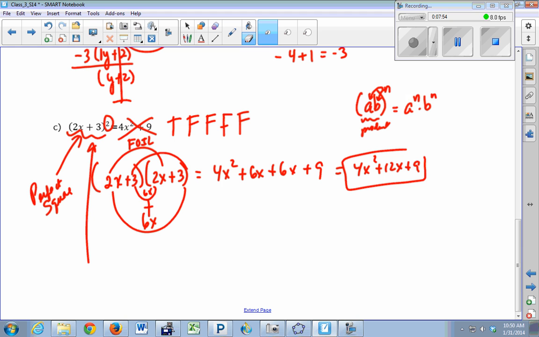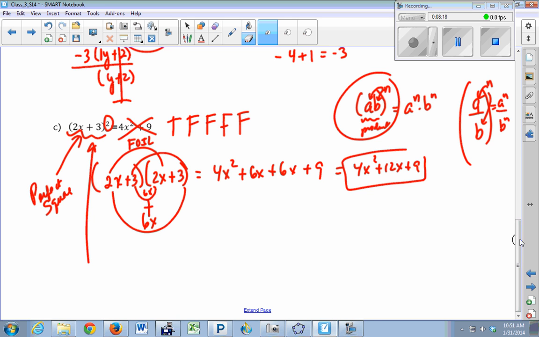Okay, so exponent rules only apply to multiplication in parentheses, or if you had division. Then the exponent applies itself to numerator and denominator. But if you had adding and subtracting, then you just fall back on what it means to square something, and then you multiply out 2x plus 3 times 2x plus 3.